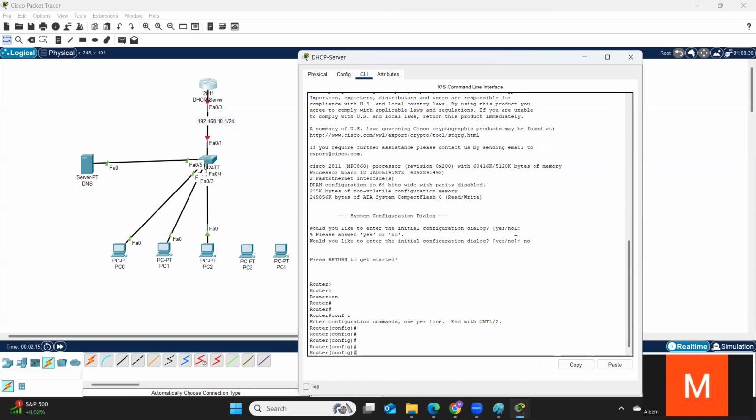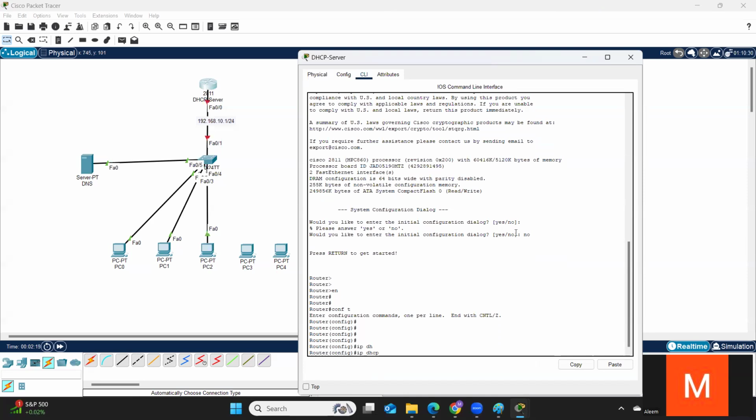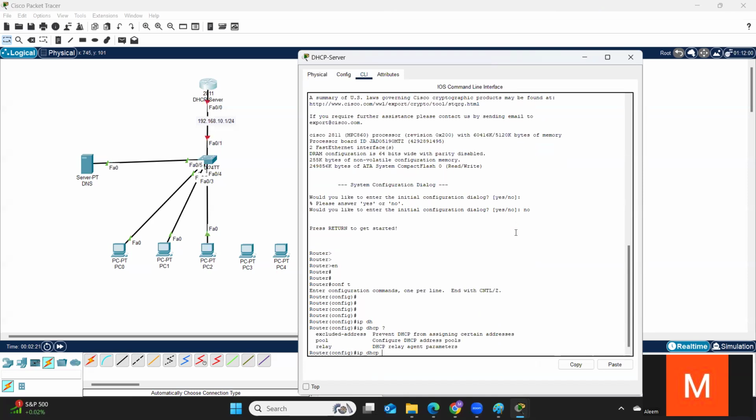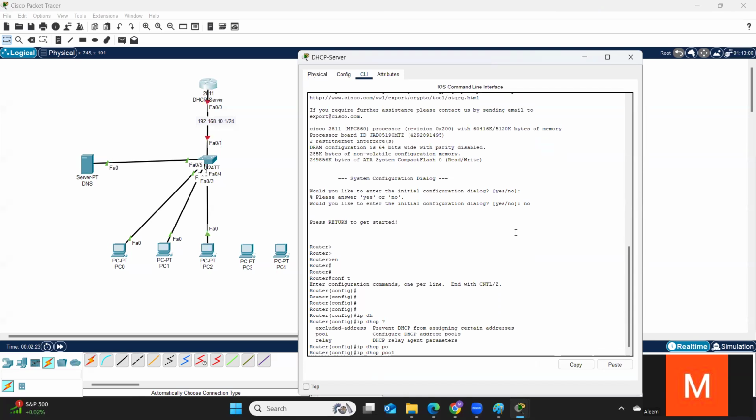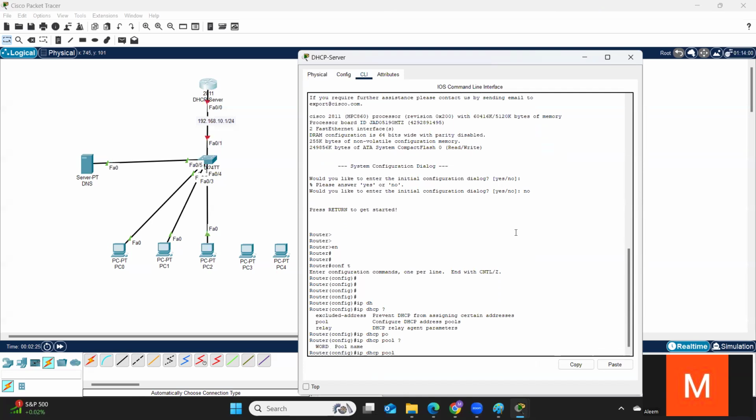Easy commands are there: ip dhcp pool, then give the pool name. You can give any name, ABC or something, it will accept. I'll give the name LAN.